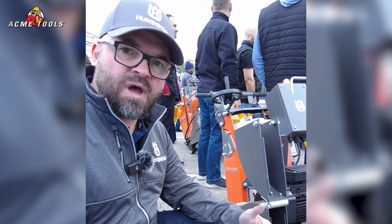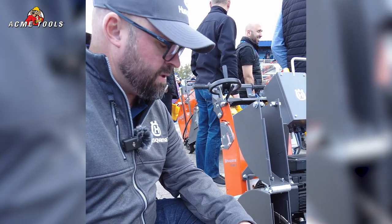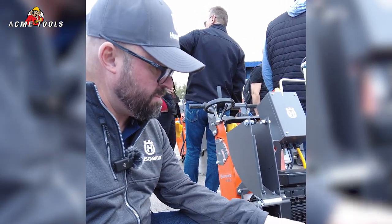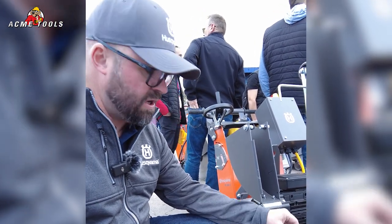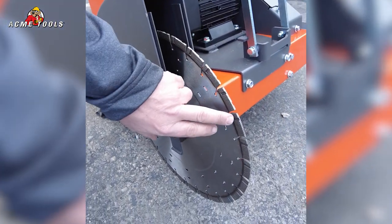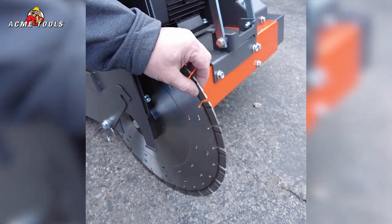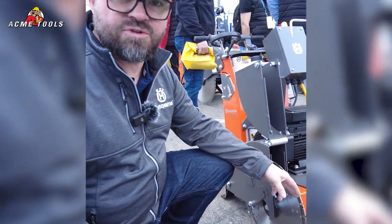Along in our range, this is our new FS600E electric flat saw. It's a push model, and with lower horsepower electric, you get a really consistent output of power. But what we did to marry with this saw is we developed a new blade called ExoGrit. It's our proprietary segment geometry. You can see here it's got dimples on the side of the segment, and it's got what we call a turbo castellation here. What this does is the dimples reduce side friction, and the turbo gives a faster cutting and start out of the box.